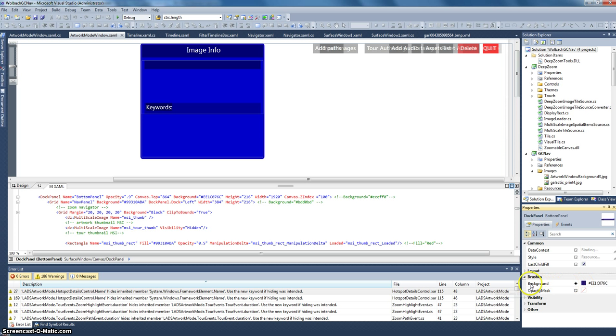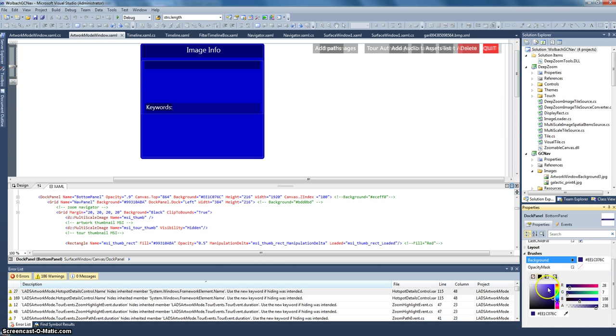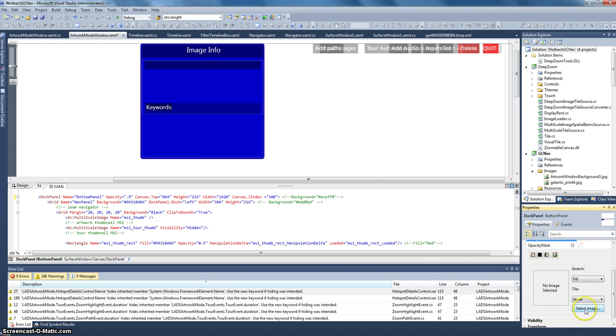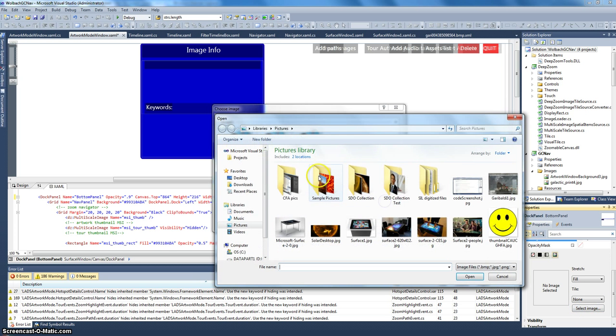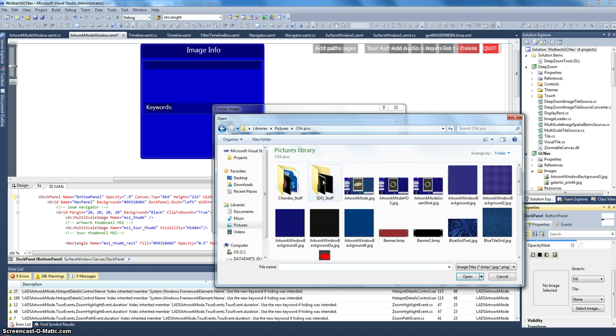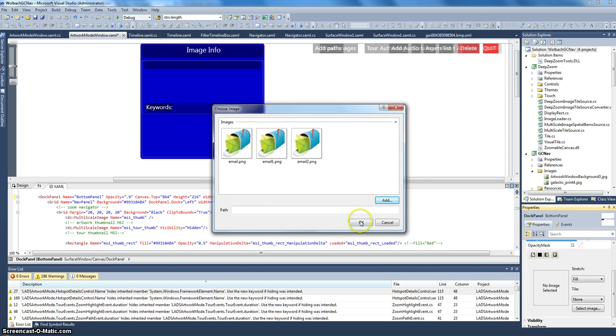So anyway, you can also go into brushes and click on the color here. That way you can do it more manually. You can also click this to add an image as a background instead. By selecting the image here, you could go in and add different sorts of background images and such, but we're not going to do that.